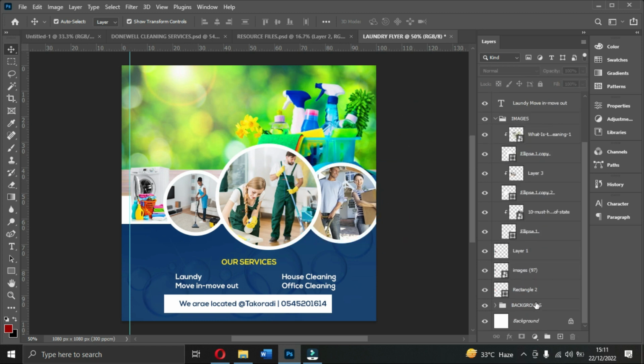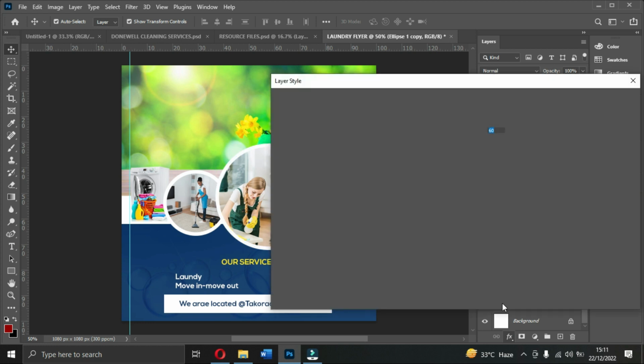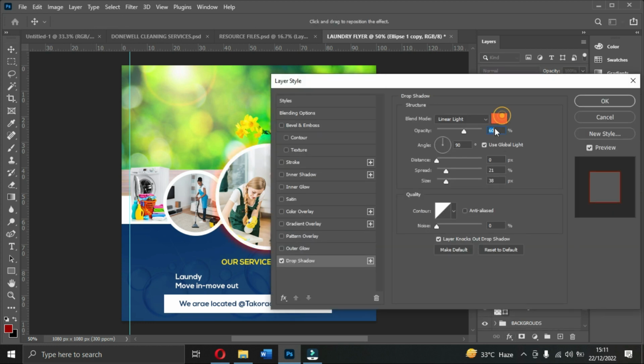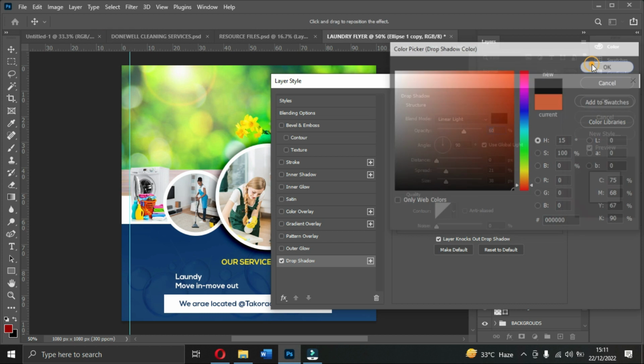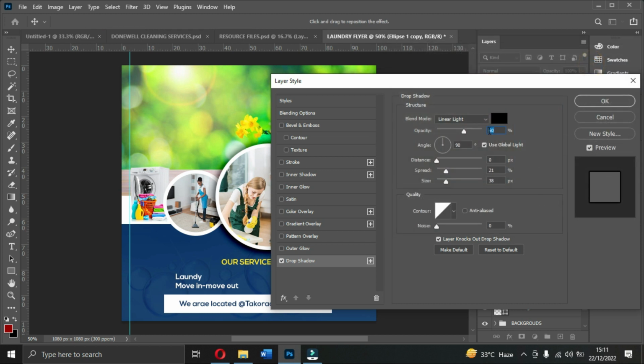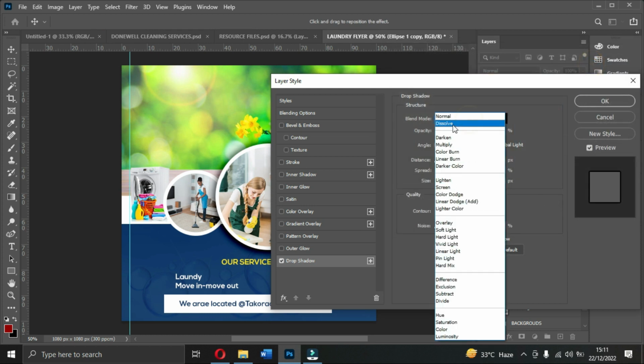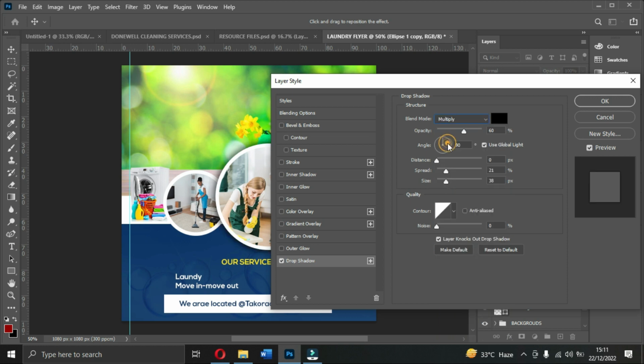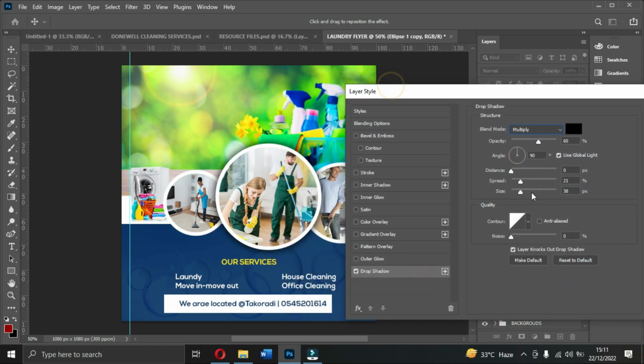Then I'm going to add a shadow to all of this design. Go to FX, drop shadow. The shadow is supposed to be black, so pick color black. Then change it to normal or multiply, and play along with this.